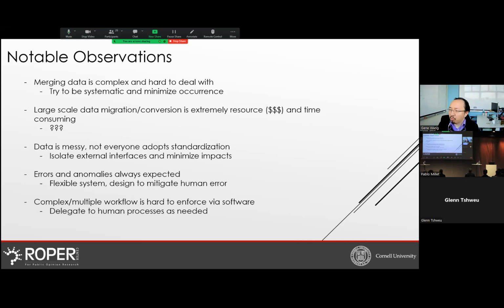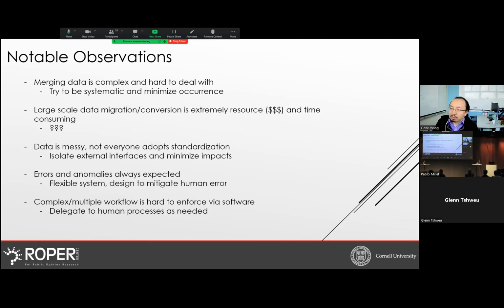And regardless of how we attempt to make large-scale batch data processing as systematic as possible, every instance we've had to deal with is still extremely time-consuming as well as resource-intensive. As such, we are open to ideas on how to make these more efficient, but as of now, we just sort of have to eat that cost.